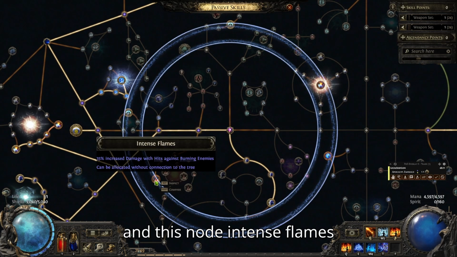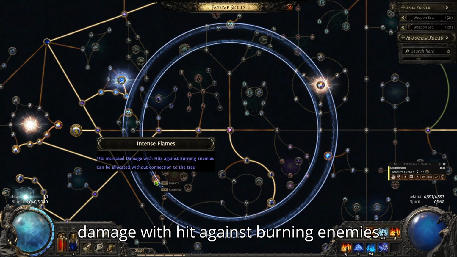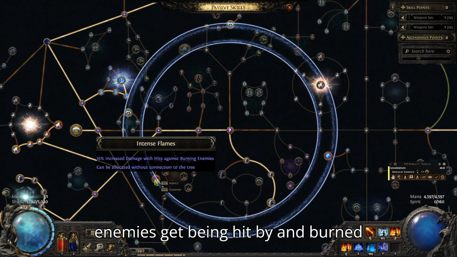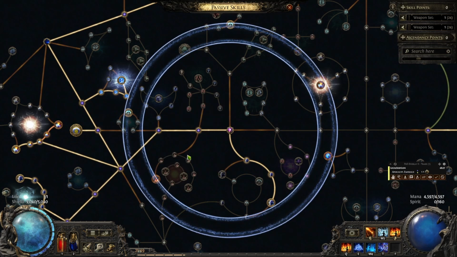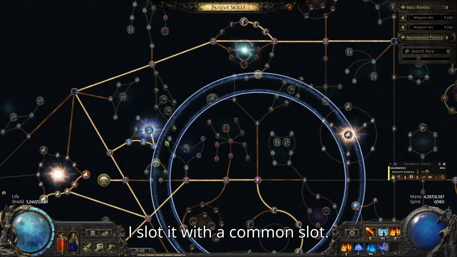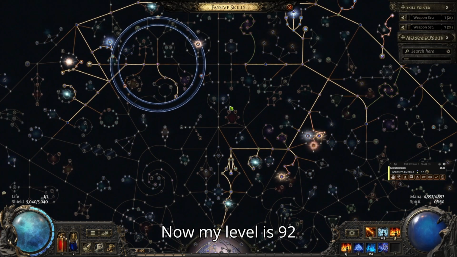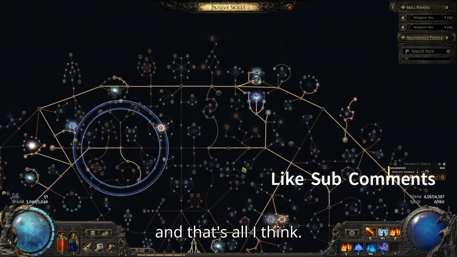And this node, Intense Flames, gives 35% increased damage with hits against burning enemies. So when you throw Fireball, the enemies get hit and burned, so it is useful for weapon slot 1. And these two nodes are for ES, ES recovery and mana, so I slotted them with a common slot. Now my level is 92, and that's all I think.